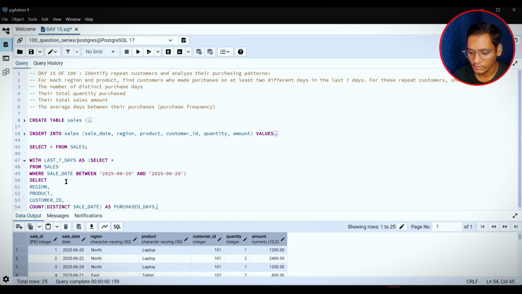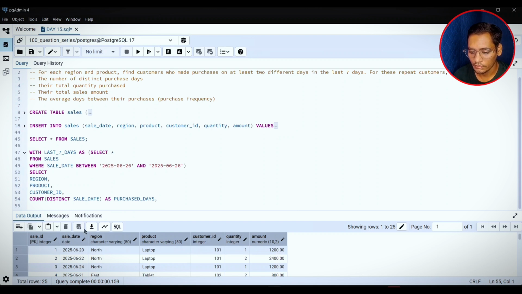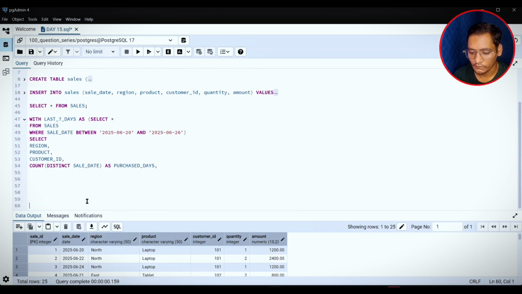Yeah, so this is the total number of purchase days here. And now we are going to calculate sum of quantity as total_quantity because we also want to show that. Then sum of amount as total_amount.